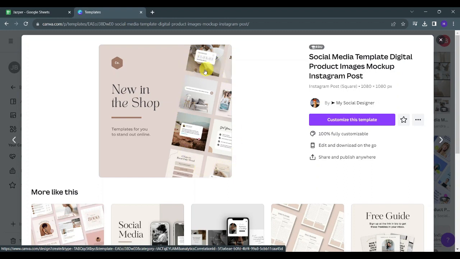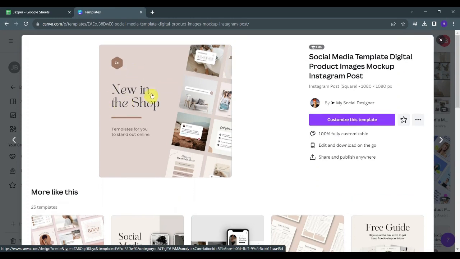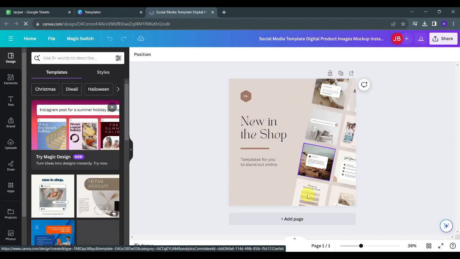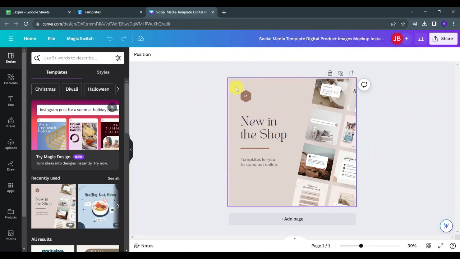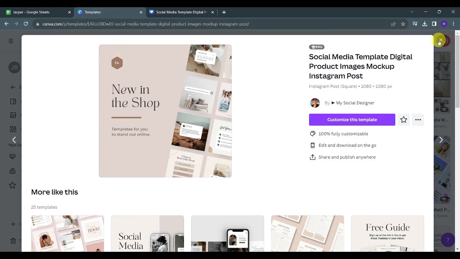So on this side, we're gonna put a few pages or a few templates of the planners that you're gonna be selling as a bulk, and on this side we're gonna modify it so that we can put a bit more details about what you're selling. So we're gonna customize this template, and from here we're gonna need things that we will be replacing these with. So now that this is already chosen, let's go ahead and get back to the templates, close this.